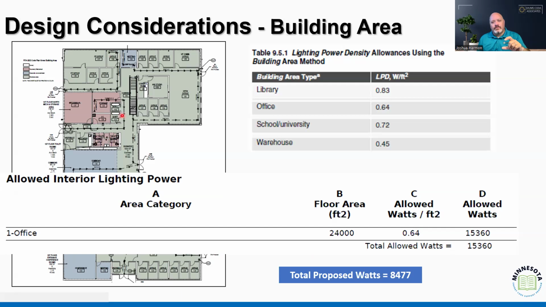But this is one of those places where we're comparing the design in plan review with what we see in the documents. And so if they had put down that this was going to be a retail space, I would very definitely say, no, this is not retail. This is at best office within our simplified method, or in this case, I would probably put this down as school university before I would call this an office space, given the fact that it's going to have that type of activity going on in it.